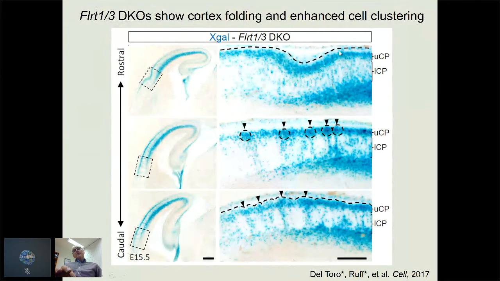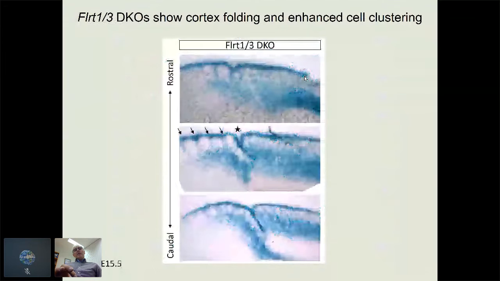And we define this as a sulcus, basically, and not so much a gyrus. And you'll see in a moment why. Here's another example of an embryo stained with X-gal to look at the FLIRT3 clustering event. You can see here the clusters, and in one of these clusters, you see the formation of a fairly deep fold.